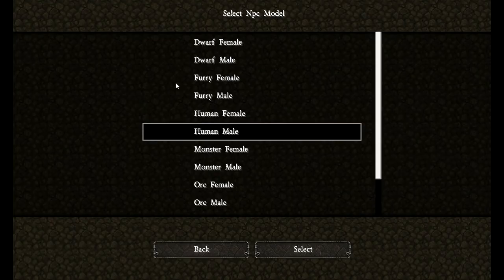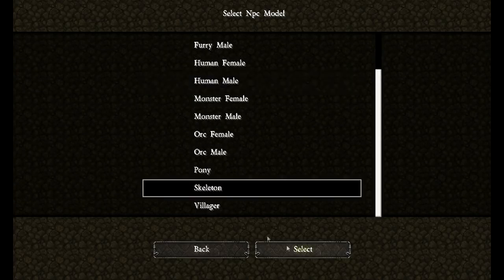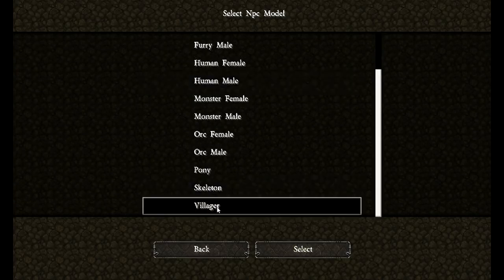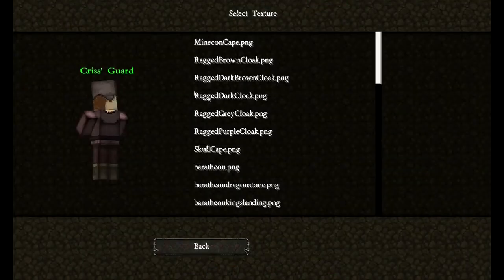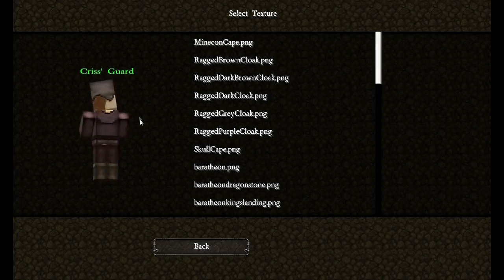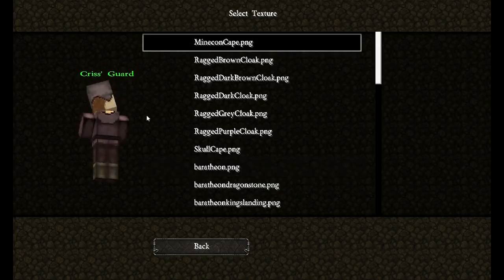So you can come in here, and they already have predefined models. Let's say you want a skeleton. You can select a skeleton. You can click on the villager model, and it'll make the villager model. And you can also change the texture of the villager. Now, for some reason, this is really weird looking, probably because I'm facing him in a different direction than he's supposed to be. I don't know what's up with that. But as you can see, you can change the texture.